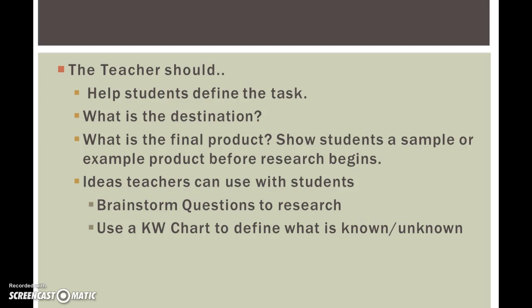Ideas teachers can use with students: you could brainstorm questions for research, have the students create their own questions, or use a KW chart. What do they know? What do they want to know? Use it to define what is known and unknown about their topic. Task definition, step 1.